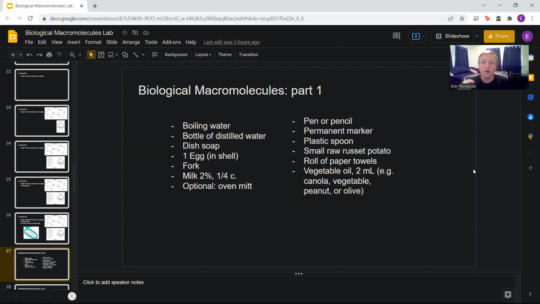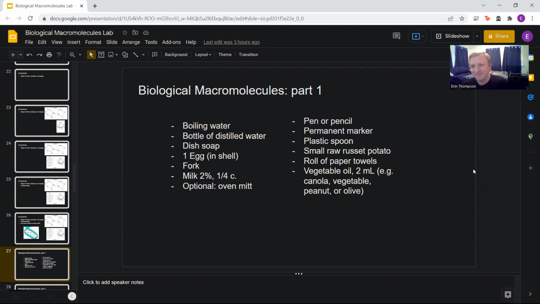Sorry, is a regular spoon okay instead of a plastic one? It's for mixing, so you should probably use one that you can dispose of, but I think it'll be just fine. Because I don't think we're mixing up the biurets with it or anything like that. But we'll find out in just a minute. I'm trying to think when I did this lab the other day. I'll say a regular spoon is probably fine, and we'll find out when we go through it.